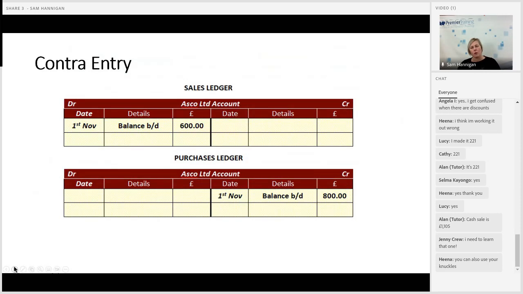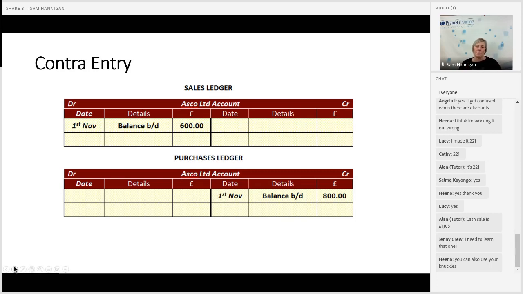Then I just want to talk about contra entries, or offsetting, I think it's also called. A contra entry means that you've got a supplier who is also a customer, so you're buying stuff from them and selling them stuff. It's like Lucy lending me £20 and me lending her a tenner. Instead of me giving her 20 for her to give me a tenner back, we'd contra it. I would just give £10 back, because Lucy owed me 10 and I owed her 20, and we don't owe anything. It just makes it easier, especially with businesses, if there are any businesses now that still send cheques out.